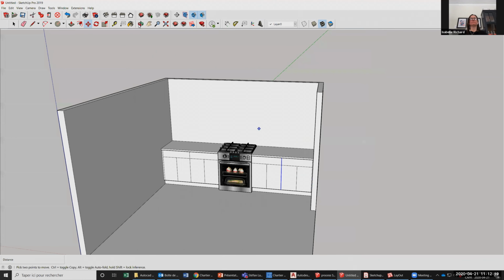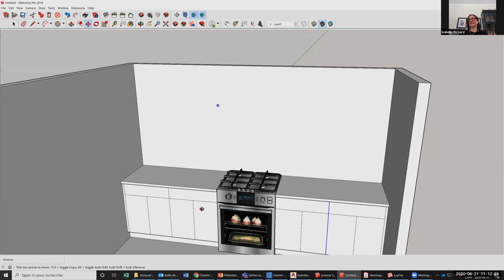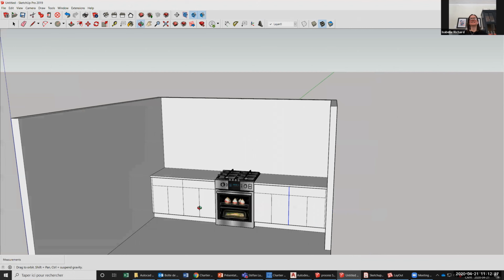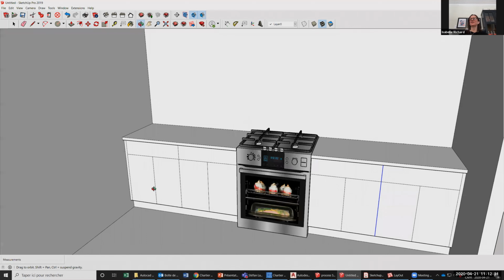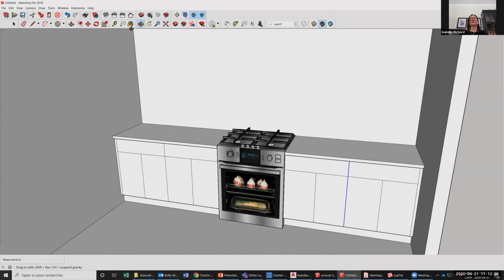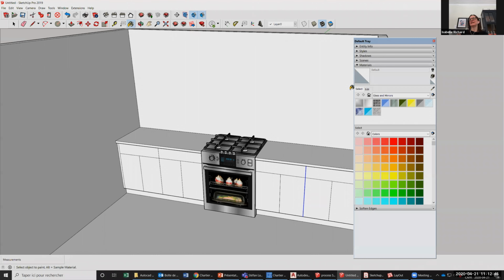Now I don't want white cabinets, and I don't want plain slab cabinets as well. So first of all, I'll change the colors of my cabinets. Now, another very friendly tool of mine is the paint bucket. Once you click the paint bucket, you'll see a menu appearing here.